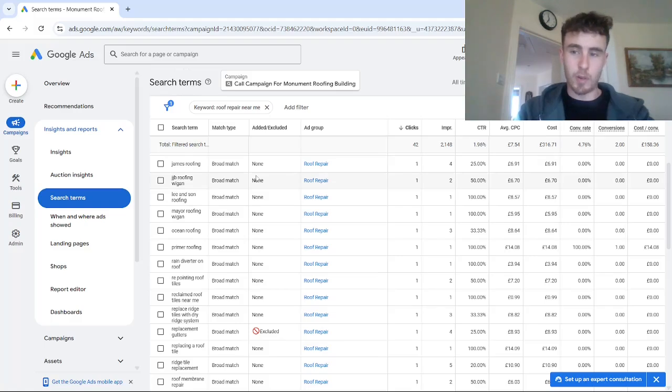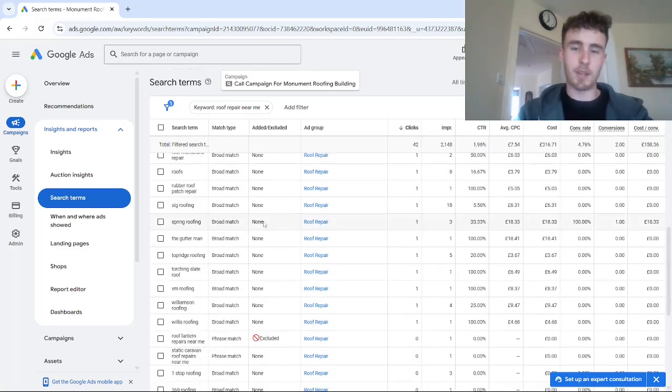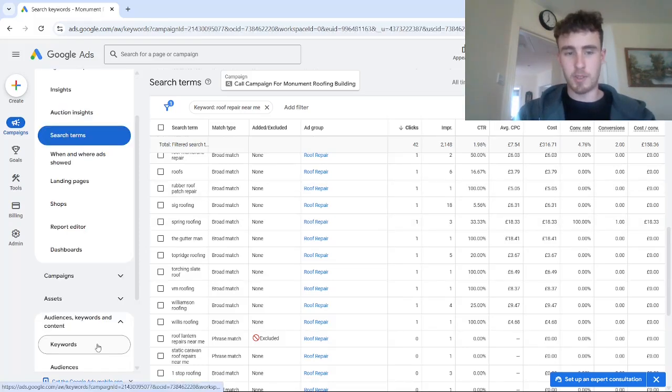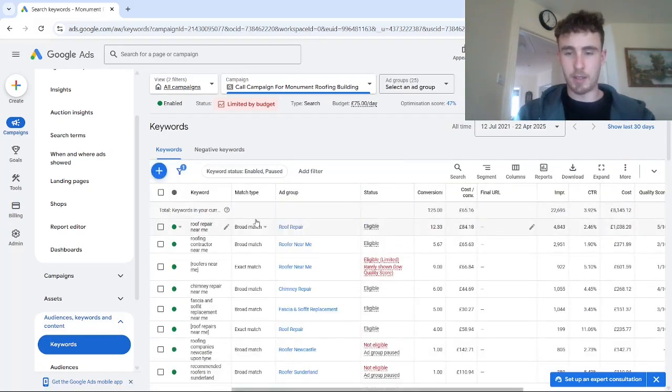that we already have more negatives to be adding for this keyword, and you're going to find yourself constantly in the search terms report adding a lot more negatives than you would if you were only using exact or phrase match keywords, because you'll notice you appearing for a lot of, for example, competitor names and other searches that just aren't related to the keyword of that ad group. So it's really important that, unless you're planning on spending the time inside your search terms report, you're really careful when using broad match keywords, because you can see how many irrelevant searches we appear for straight away, which we'll need to add more negatives for.